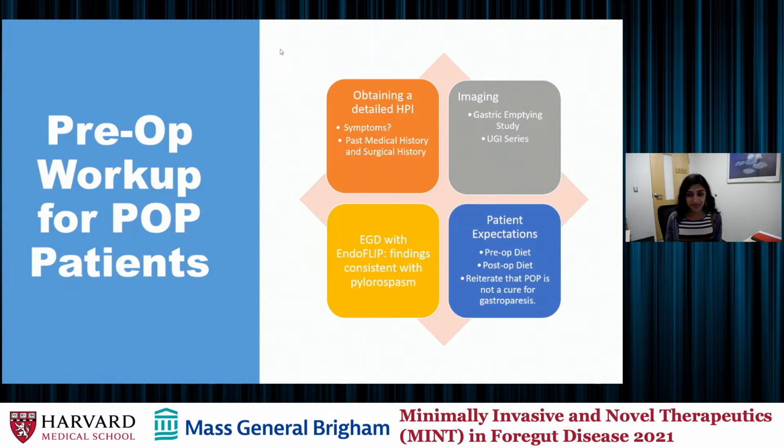And even prior to a procedure happening, we always want to make sure the patient expects what happens after the procedure. So that means following the diet before, at least 24 to 48 hours prior to the procedure, they're on liquids and they know what's happening. We also want to make sure that they know what the post-op diet is, which I'll definitely go more in depth with a little bit later. But at least with the post-op diet, we want to make sure that they know that they have to slowly advance their diet. Again, it's very important that we reiterate to the patient that the POP procedure is not a cure for gastroparesis. We always want to make sure that they know it's only to help to improve their symptoms and that they would need continued management as they go on.